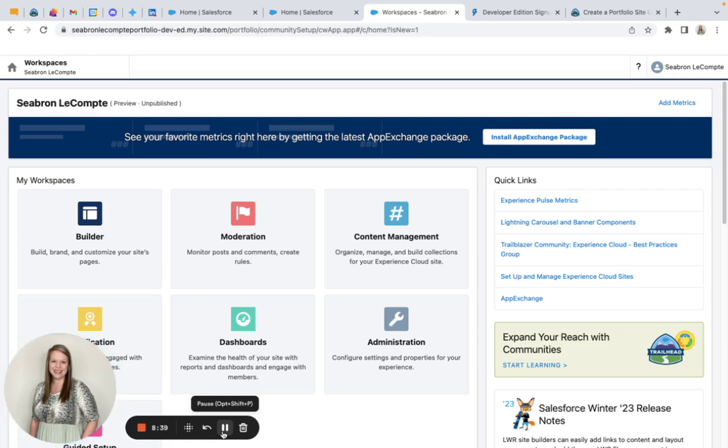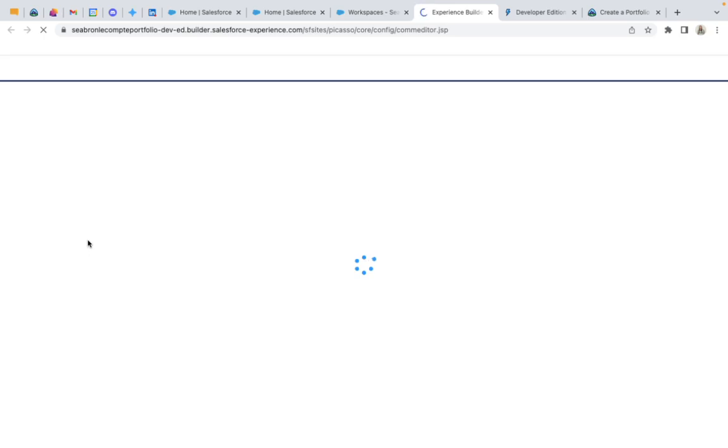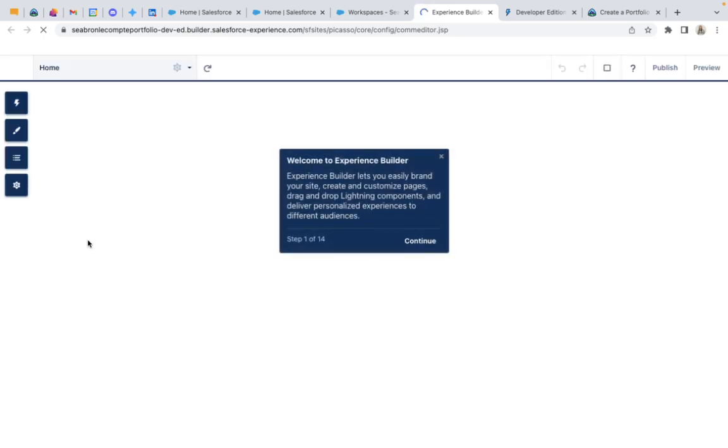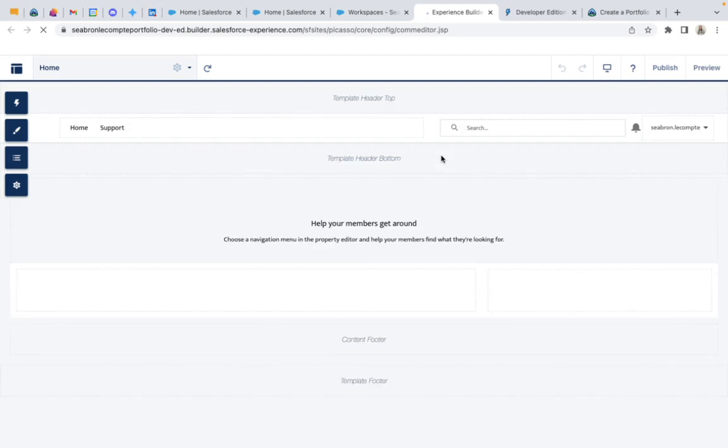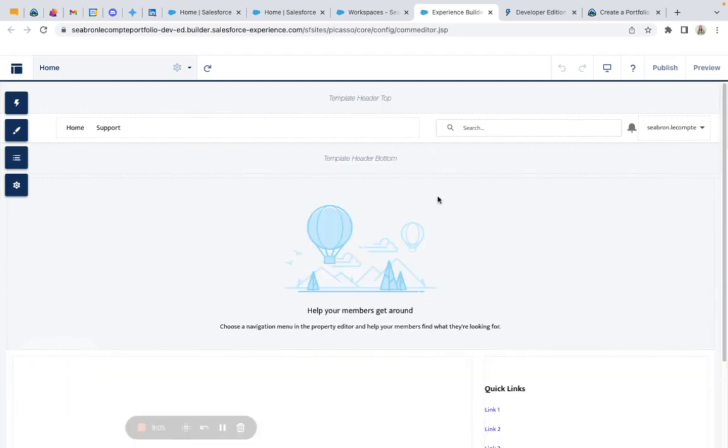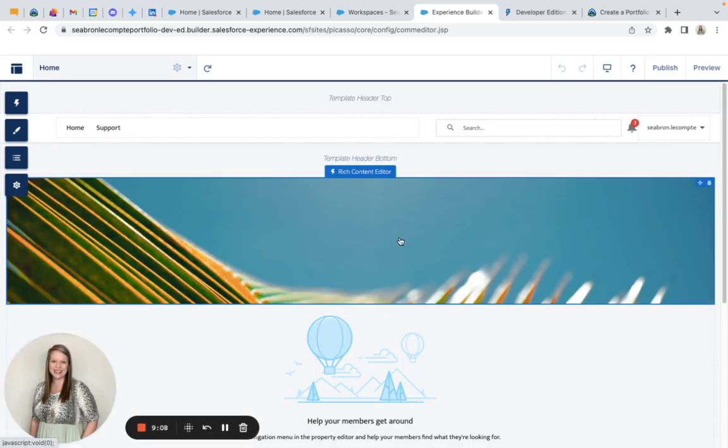Okay, once it is created, it will bring you to this page, and then what you're going to do is click on Builder. And this is where you actually get to build your portfolio site. So this is kind of the fun part. If you're a creative person like me, you can really get into this and make some really cool looking pages. I'm not going to get into making pages today, but you can tell it'll kind of give you a default here to begin with, but we're going to make it look really cool.